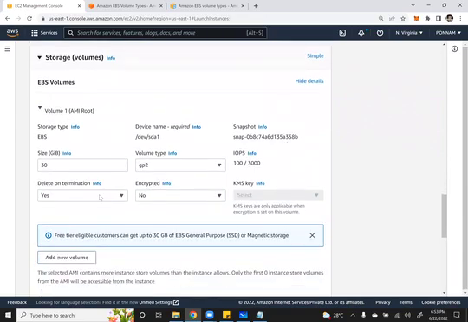And if you see the options, what is the default option? What is the meaning of this? Delete on termination. What does delete on termination mean? If it is yes, if you delete your EC2 instance, this volume will be deleted automatically. That's why whenever you delete your EC2 instance, the root volume got deleted. The default behavior of the root volumes is, if you delete the EC2 instance, automatically the root volume will be deleted by default, unless you change this option.